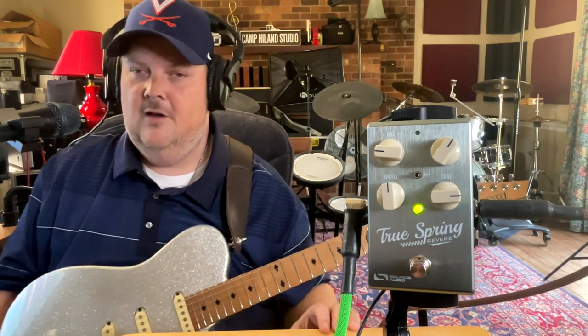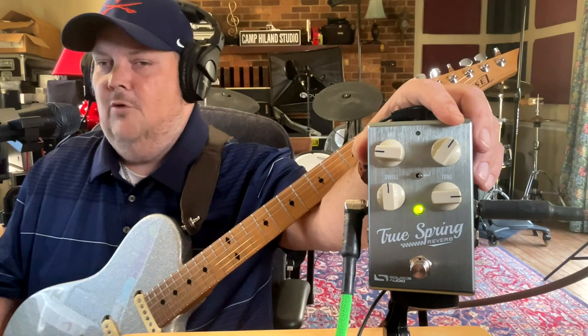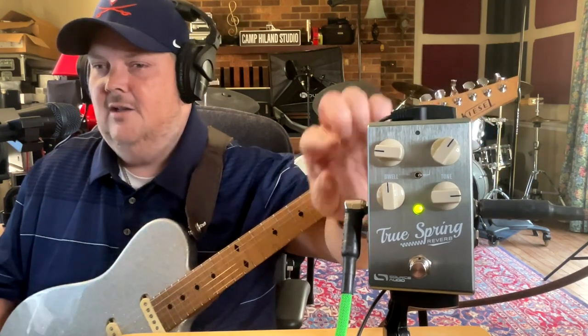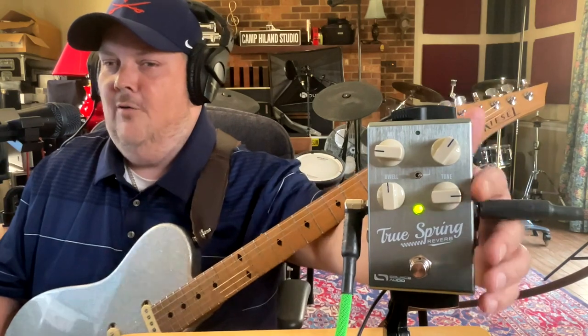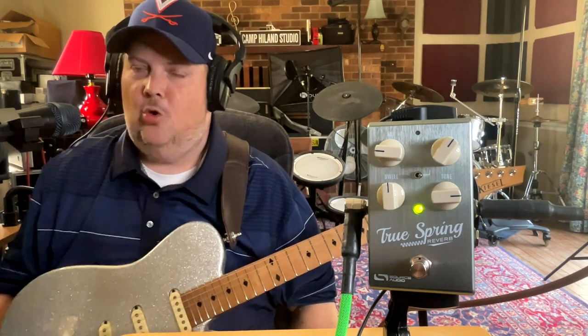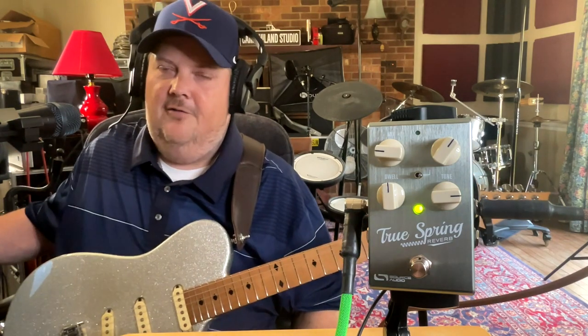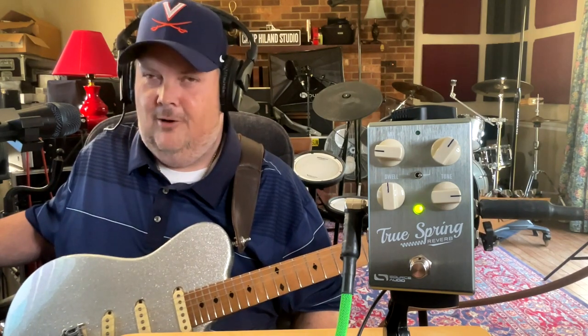Pretty cool. The four knobs from the top right would be level, mix, and then on the bottom left you have dwell, bottom right you have tone. But then there's a little switch in the middle, and that is actually a three-position switch. You have short reverb, you have long reverb, and then you have a tank reverb.